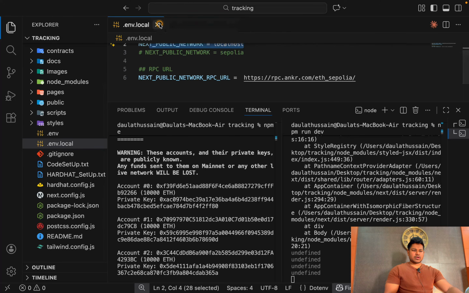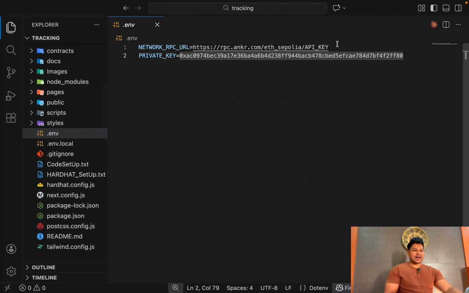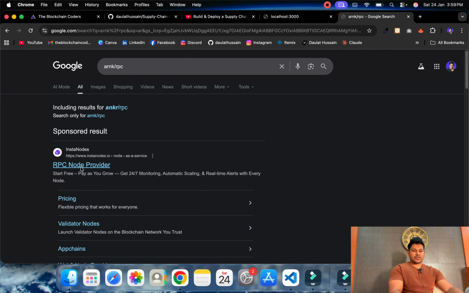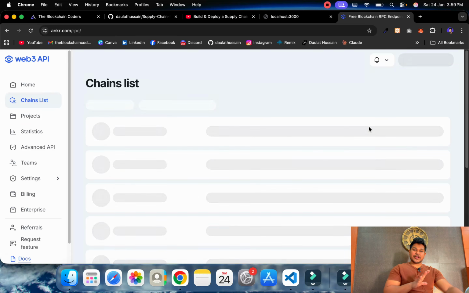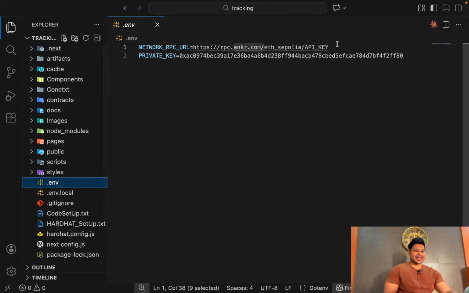So I'll simply close this one, I'll delete this one. And if you come back here, you will find that here we have to get our Sepolia URL. And here you have to provide your actual wallet private key. So I can get it very easily. You can come back to this particular site, open a new tab, type Arkham, hit enter, and you will have the very first link. Click here and it will take you to the dashboard. So make sure to log in, create your account and verify it. Once you do that, then you will have the dashboard where you are able to get your own API key. So it took me a while, but finally I got it. Again, it's reloading. So I already got my credential. I can come back here and that's what I can paste here.